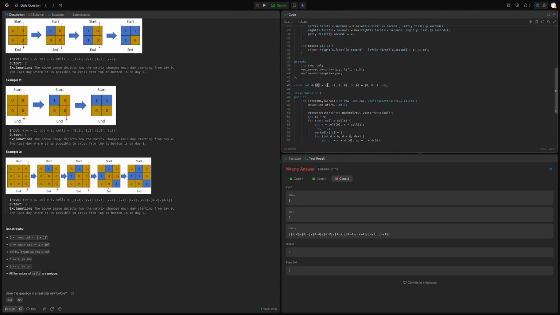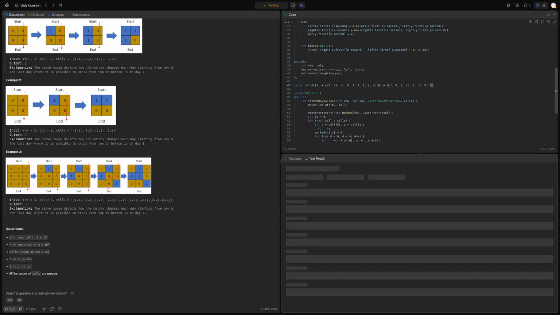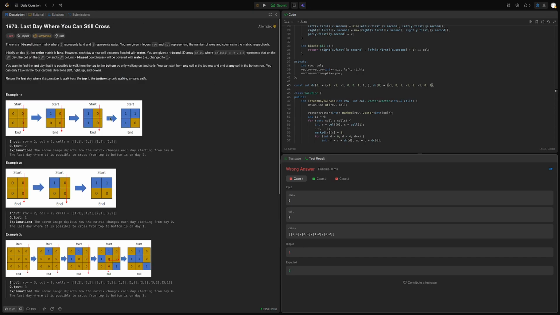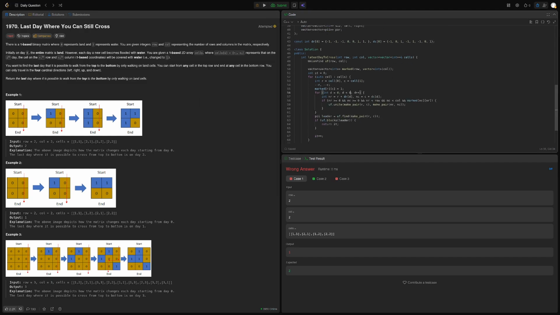Also, we want to go through all of them. Minus 1, minus 1, minus 1, 0, 0, 1, 1, 1, 8, and then this is that sucks for sure.